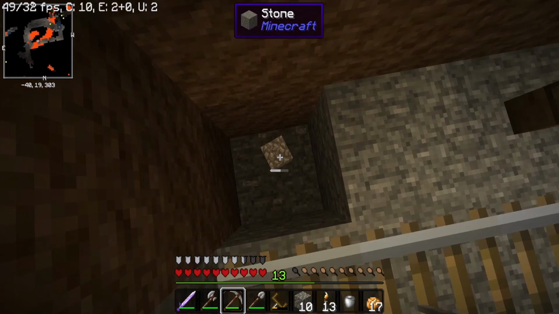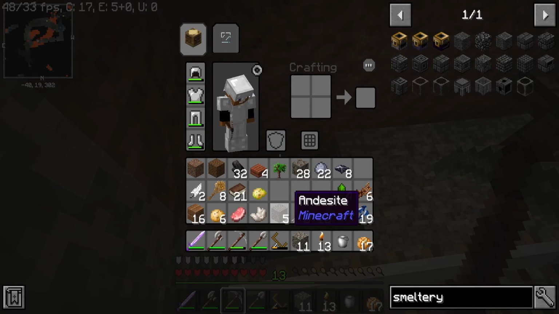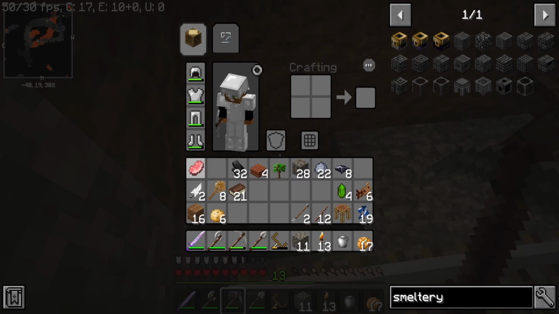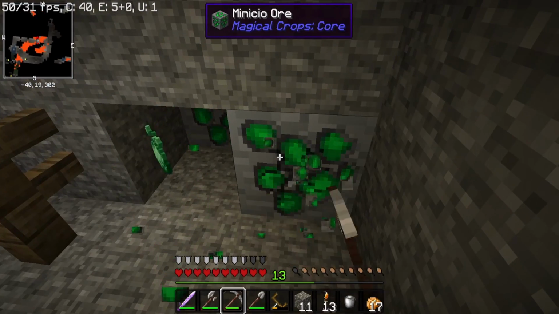I'm going to throw some stuff inside of here that I don't need, because I don't want to have my inventory full and then have what just happened happen again, because that was embarrassing. That could have definitely been avoided. I would have had a bucket of lava.